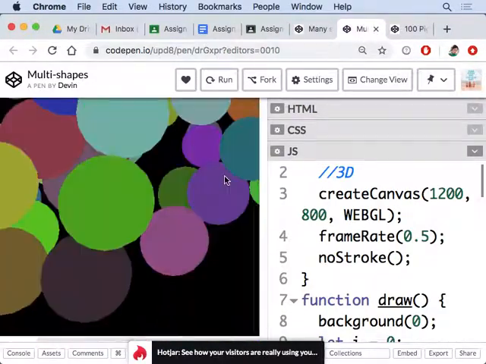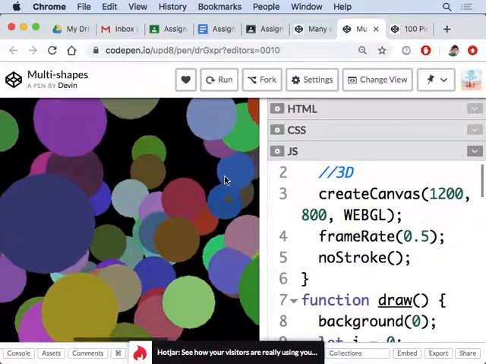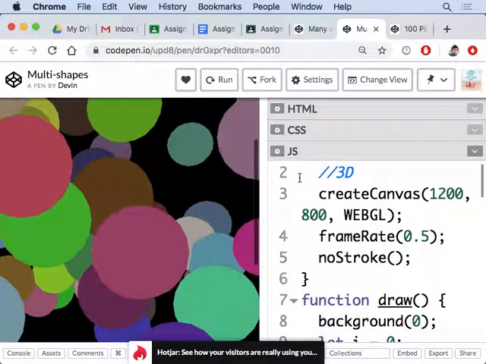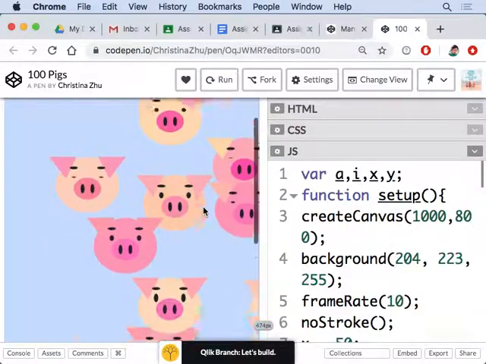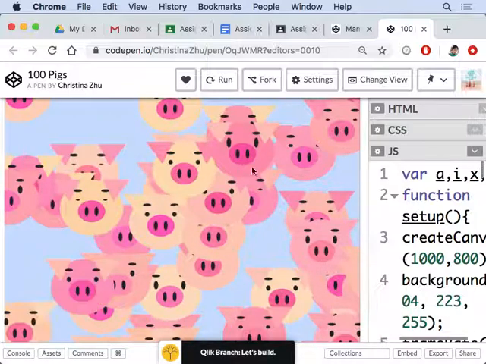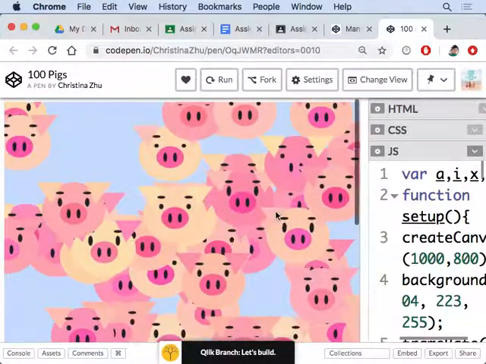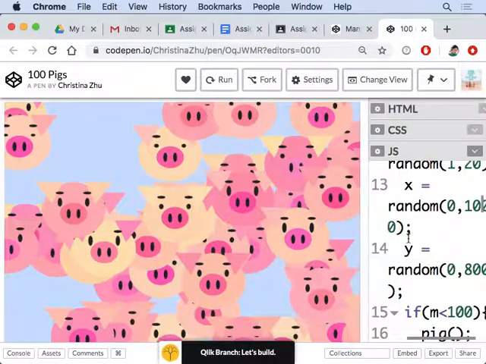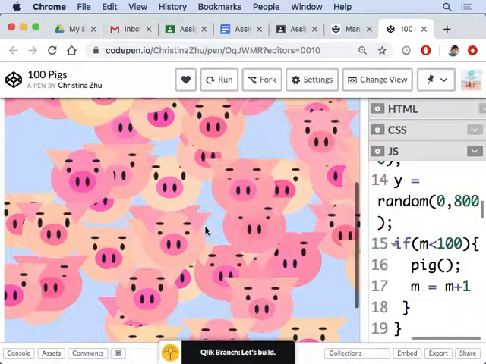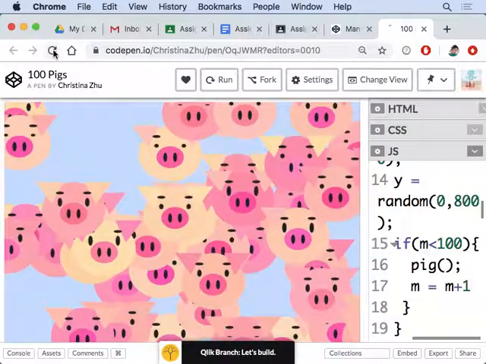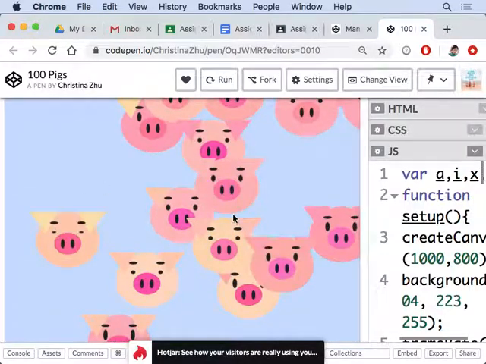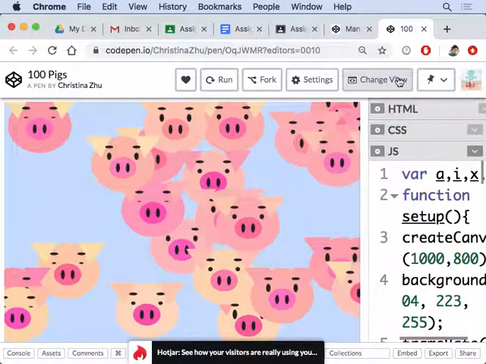This one uses spheres, although we can't make out the orientation. There should be 100 drawn in different positions along with different colors. And lastly, you can have fun with it. Here's a bunch of pigs with different sized eyes. I think it has the same nose, but position changes each time. Yeah, there's 100 pigs being drawn, then it stops. If I refresh the page, 1 pig at a time until it gets to 100 pigs, and then it stops. So this gets full credit.